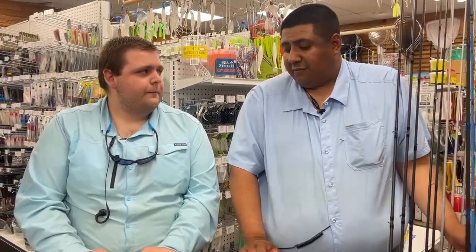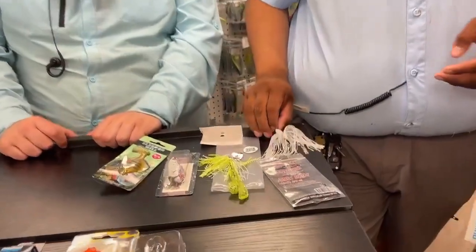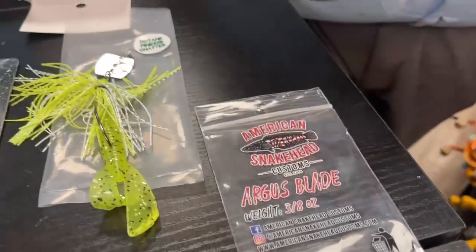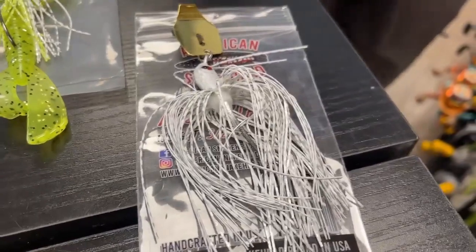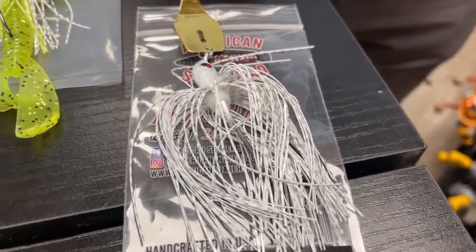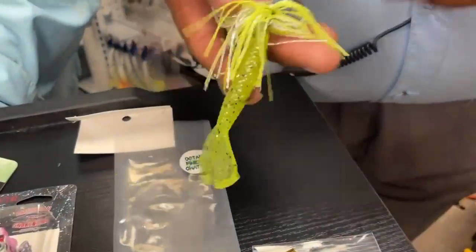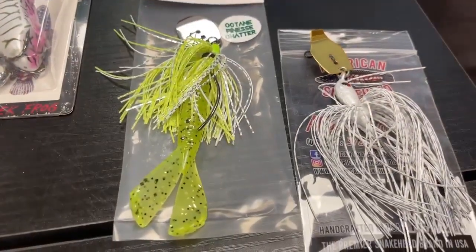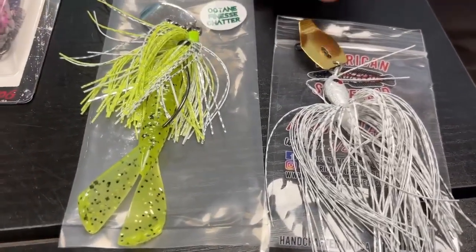We always talk about June being one of the hardest months to go fishing for them. But a couple things to do if you are going out there to be successful is I like to throw chatterbaits a lot this time of the year. And as you can see, we have two great local companies here. That is going to be a wide open hook on there. So if you're running areas where there's really no structure, that's going to be your best option. And if you're fishing on a structure like wood, grass, and whatnot, you're going to have this one here, which is weedless from High Octane, and then this one's American Snakehead Customs. Two great ways to get fish to bite.